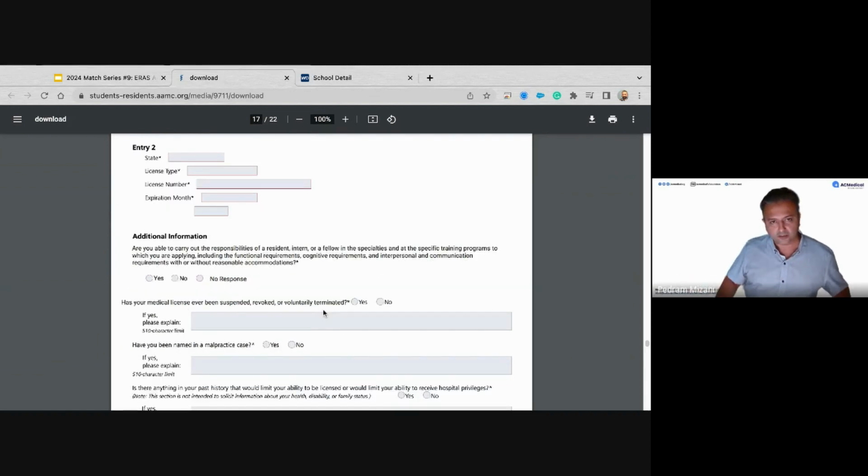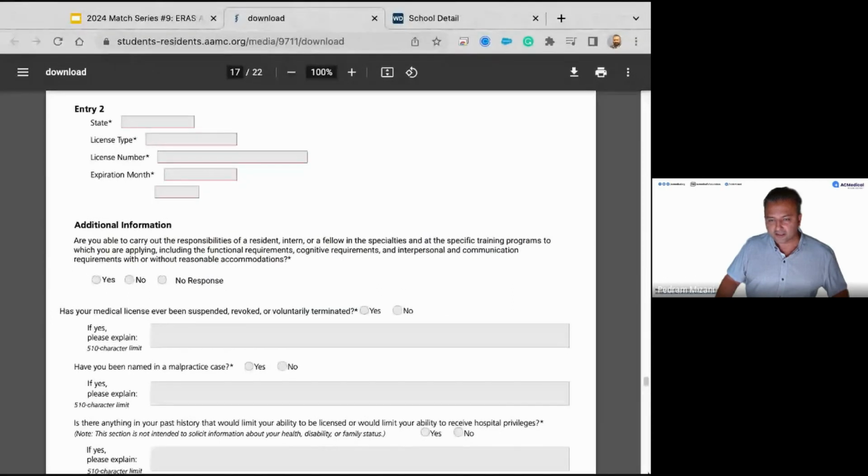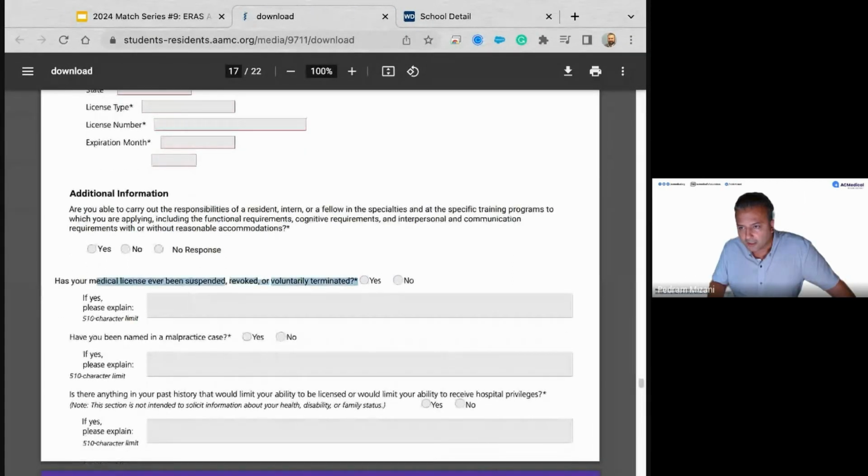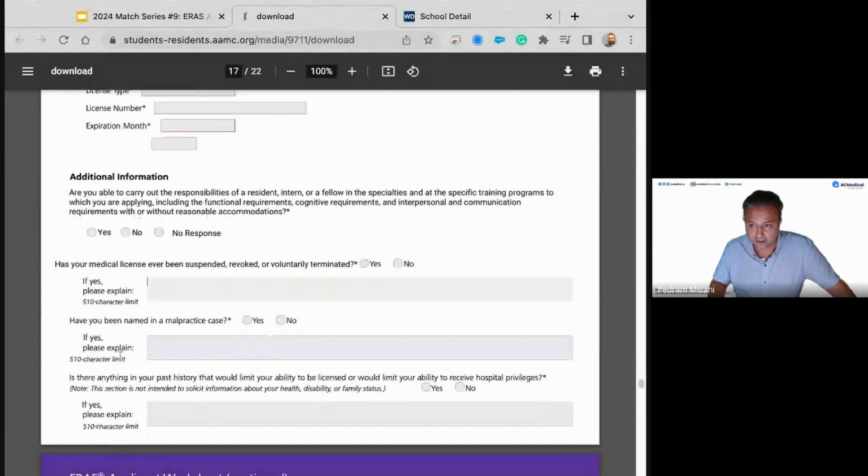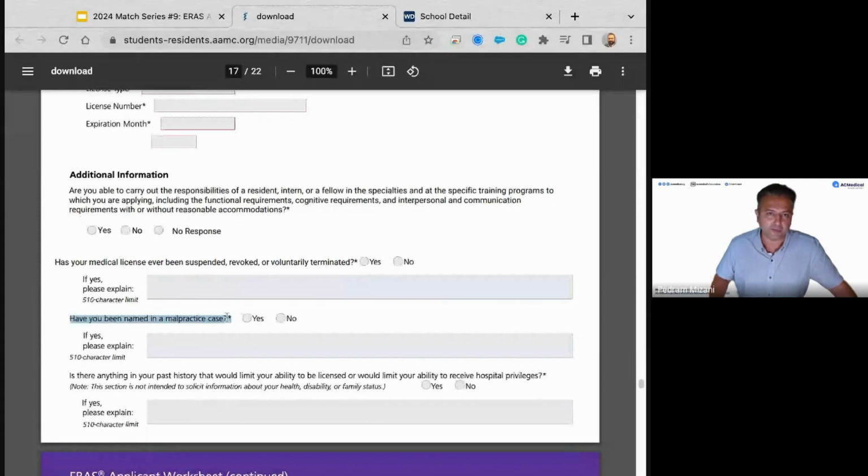And again, not all of them are deal breakers. I just want to make sure that you're transparent and you think about everything that you're presenting to these programs very carefully. This is important, especially for those of you who have been a reentering resident, and maybe if your reentry, maybe the dismissal was because of a lawsuit, a malpractice, and so this needs to be explained. Have you ever been, there you go, have you ever been, oh, look at that, okay.